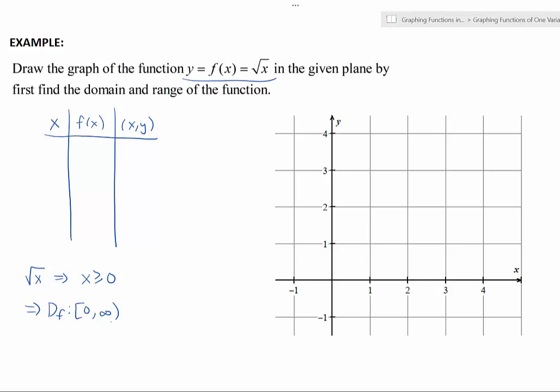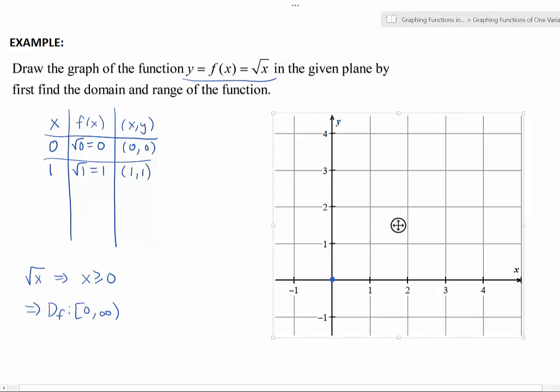And now I'll just start at the smallest value of x, maybe 0. So if x is 0, then square root of 0 is 0. So we get the ordered pair 0, 0. So this function as well got the ordered pair at the origin as part of its graph. Now we'll pick some nice numbers going forward because perfect squares as inputs would result in nice outputs. Like for instance, if x is 1, then the square root of 1 is 1. And we get the ordered pair 1, 1. Pretty nice. How about some more?